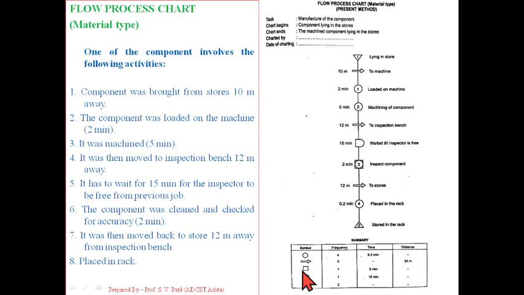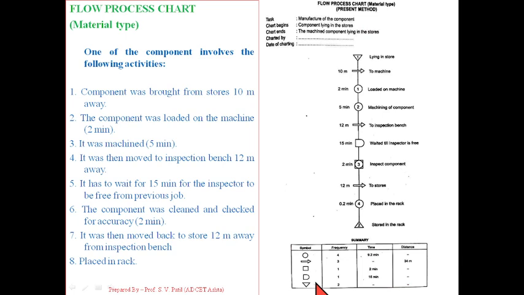If we refer to the inspection, it is performed only once over here. So frequency is 1, and to perform that inspection it is consuming 2 minutes. So that 2 minutes is entered over here. Then there is a delay, that is only once. So frequency is 1 and that delay is for 15 minutes. So here in the second column we have entered that time as 15 minutes.